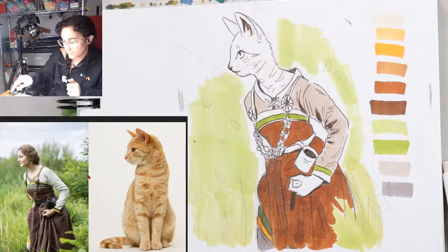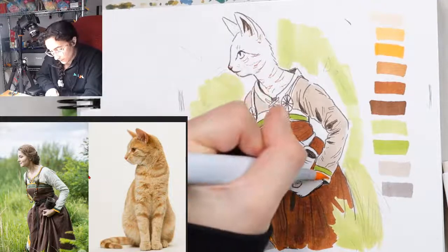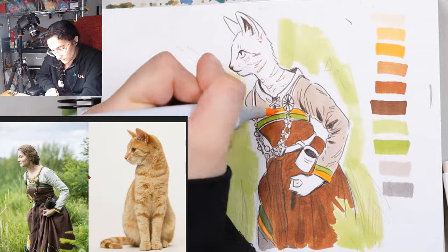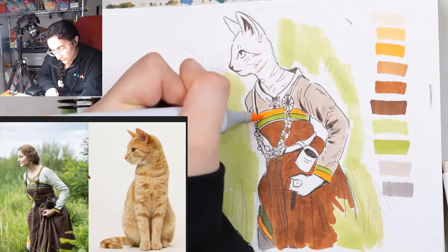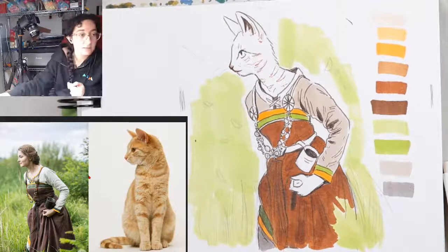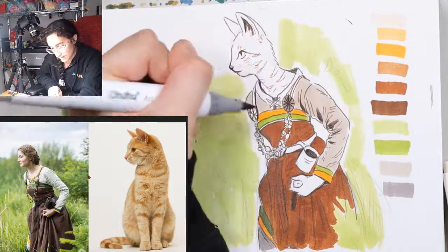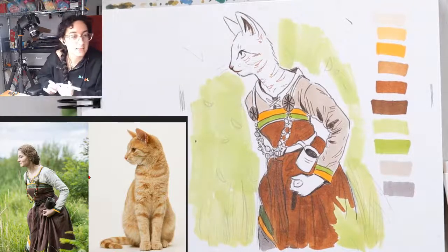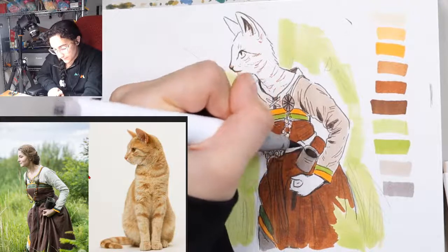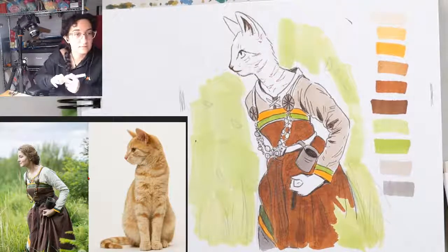Okay, and we also have an orange, I think. Yeah, we have an orange on the sleeve as well. Okay, and the plate appears to be in the darker gray, so we're just gonna place that there. The cup is also gonna be in the darker gray, and the belt is also in sepia, so we're just gonna fill that in.